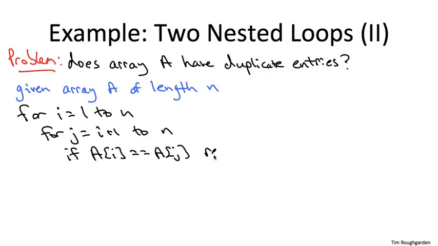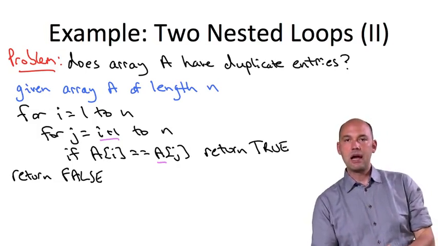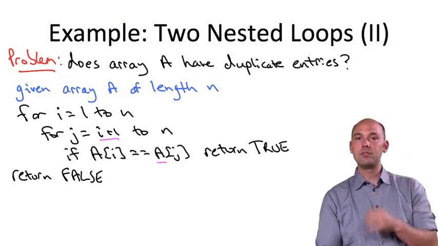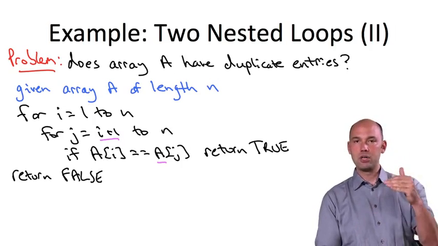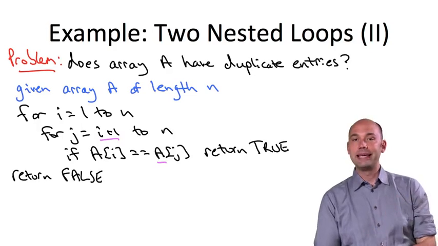There's only two small differences relative to the code that we went through on the previous slide when we had two different arrays. The first change won't surprise you at all, which is that instead of referencing the array B, I change that B to an A. Right, so I'm just going to compare the ith entry of A with the jth entry of A. The second change is a little bit more subtle, which is I changed the inner for loop so that the index j begins at i plus 1, where i is the current value of the outer for loop's index, rather than starting at the index 1.